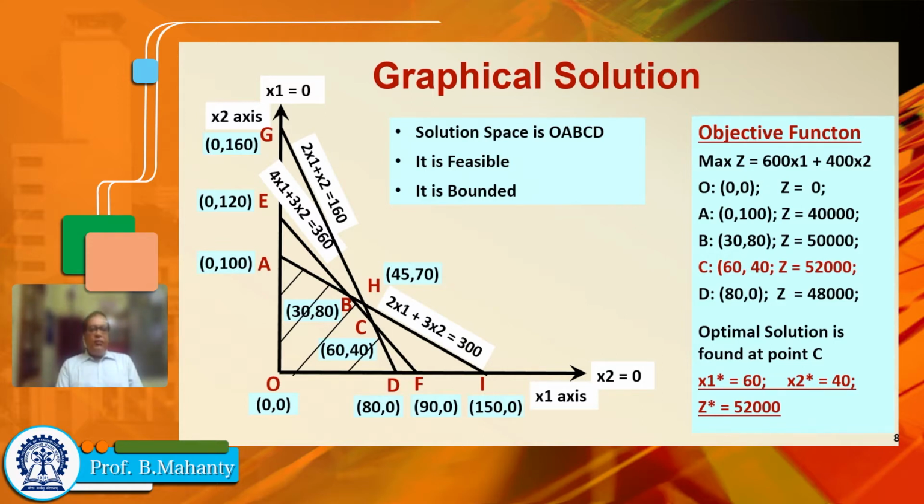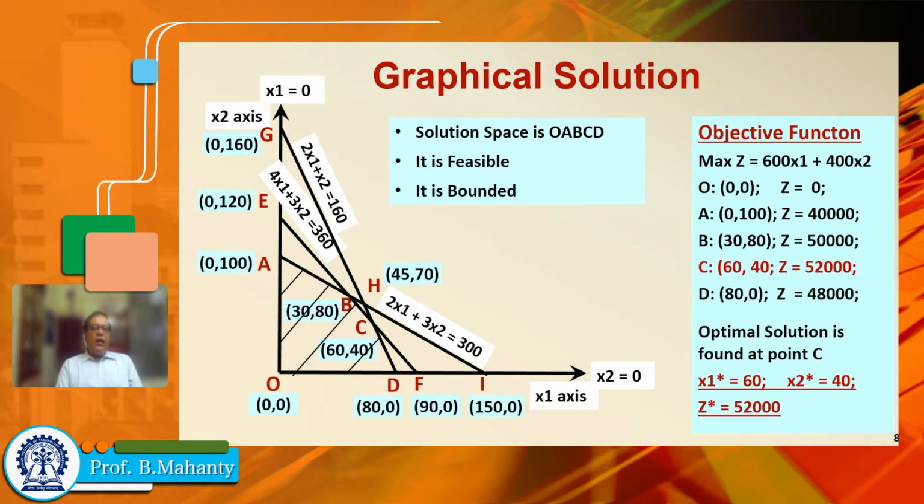And if we evaluate the objective function value at the various points, then we see that the point C is our optimal solution. But you see, while graphically we begin with the origin and then evaluate all the points and see which one is the best, we are not going to do that in the simplex. Every simplex table will represent one point, and it is usually customary to begin at the origin. That means the first solution is equivalent to the solution given by the origin. Then we move towards an optimal direction.